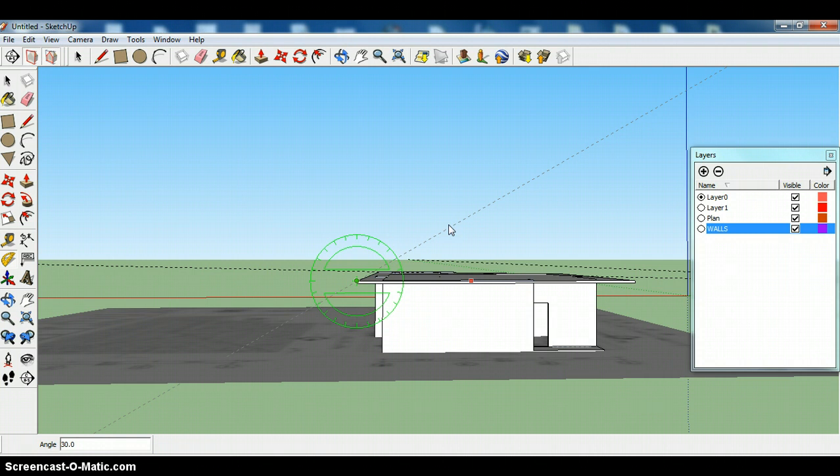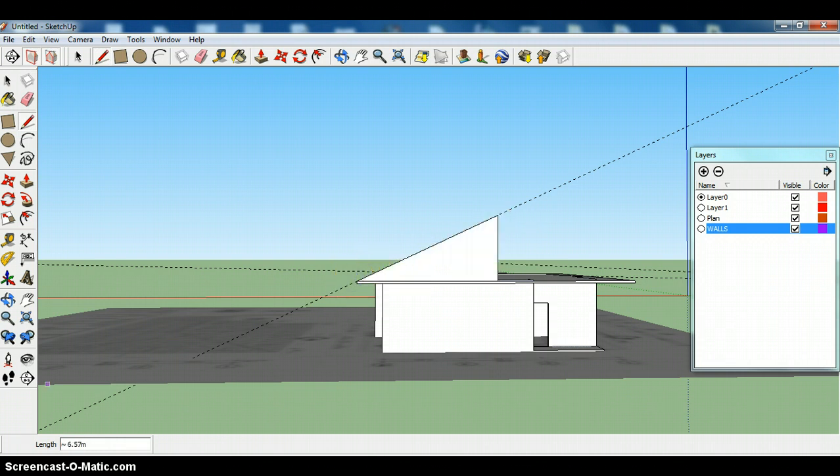I want a 25-degree pitch, so I'm going to type 25 and then enter, and that locks in the 25-degree pitch. Then I will take my pencil, drag it on the edge until I find my mid mark right there. You see it turned blue? Click there, drag my line up on the blue axis, which is the vertical axis, to where I snapped my line. Click there, click again, and draw a line all the way across.